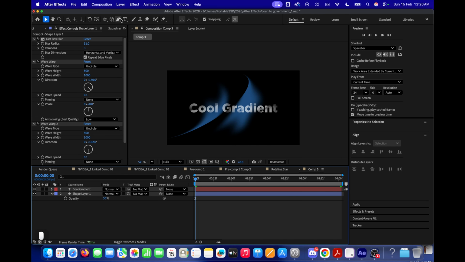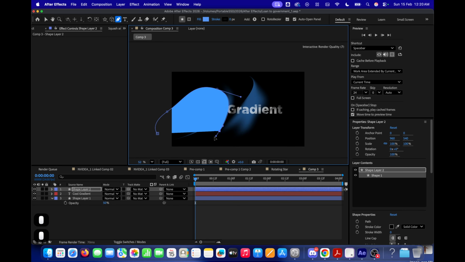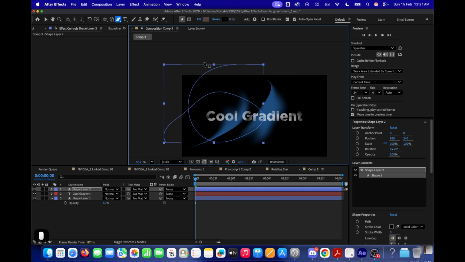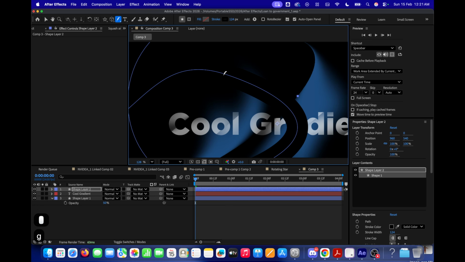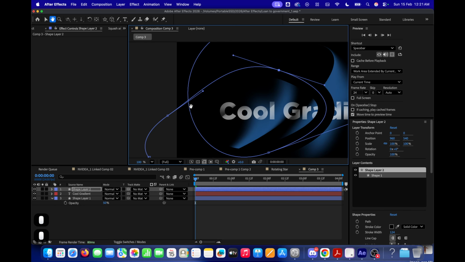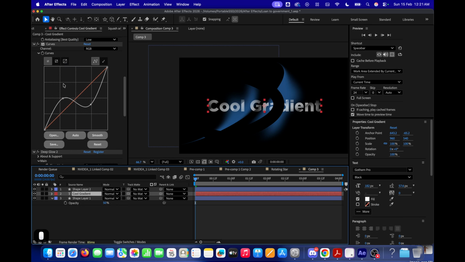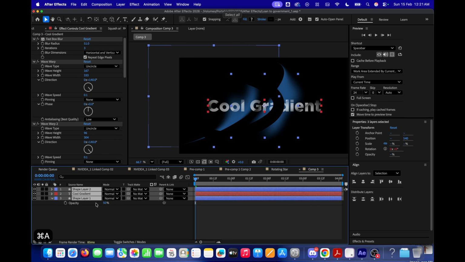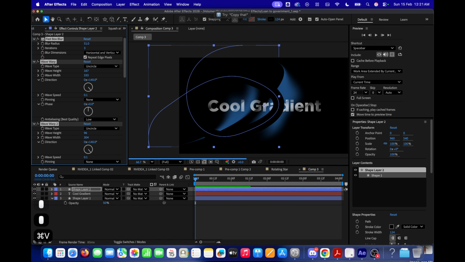Add a few shapes. And disable this. Increase. Select all this effect from your text layer and copy and paste it to the shape layer.